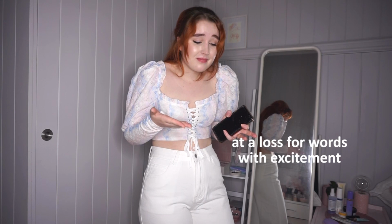Now let's talk about the other part of this pastel ensemble, which is this top. If the last top that I was wearing was my fairy princess pirate dreams, this is my Barbie fairy princess dreams. It's amazing. This gives me Winx Club vibes. I should probably be concerned that the majority of my fashion inspiration is from late 90s and early 2000s cartoon characters and franchises. Their fashion was good and it was aspirational, and that's why we're seeing literally all of those outfits coming back. It's the nostalgia. Y2K.